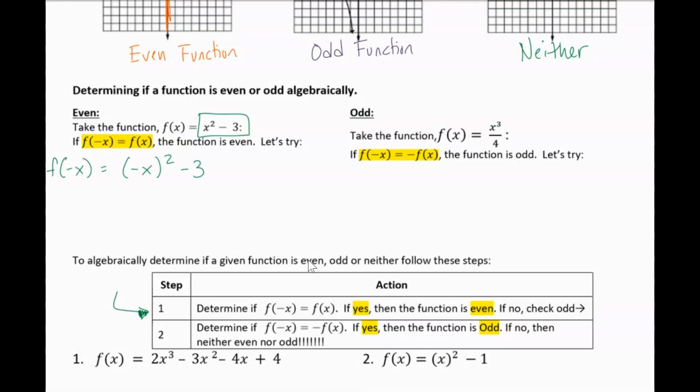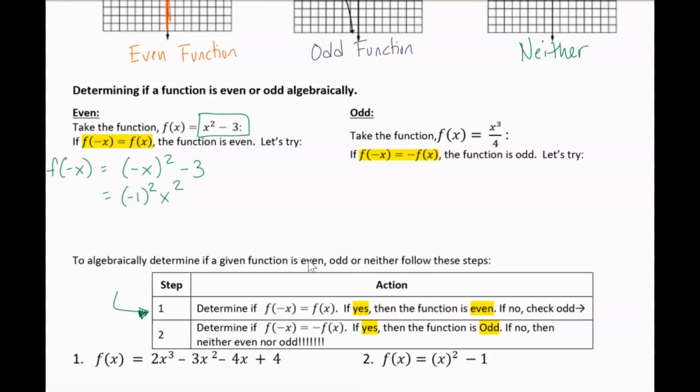Now, I have realized teaching this in previous classes yesterday and today that some of you struggle with how to deal with that negative when you're simplifying here. So I'm going to show you one line of algebra that I normally wouldn't write. I'm just showing you exactly what's going on here. That negative is actually a -1, right? It's -1 times x. Whenever you have two things multiplied together and they have an exponent, you can technically split them apart with both having exponents on them. So what this means is I'm squaring both the negative and the x.